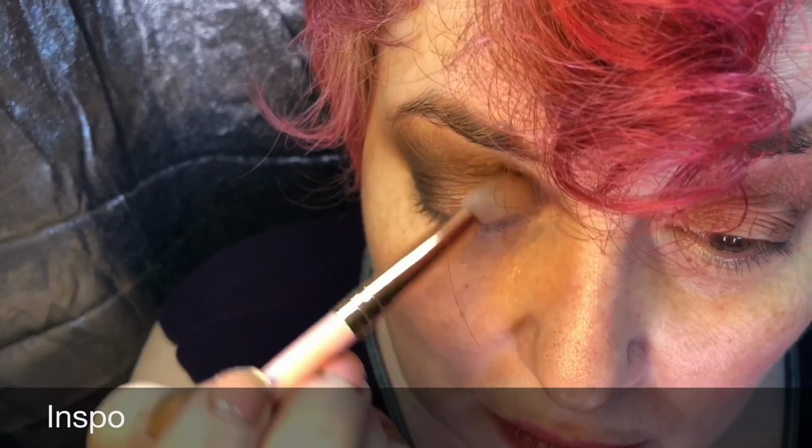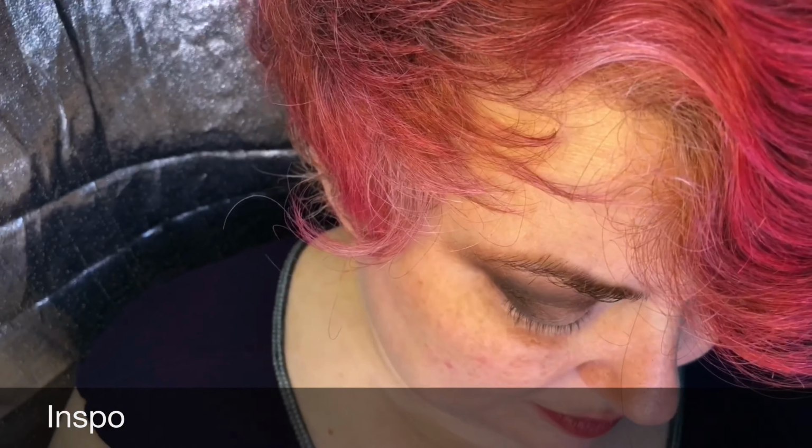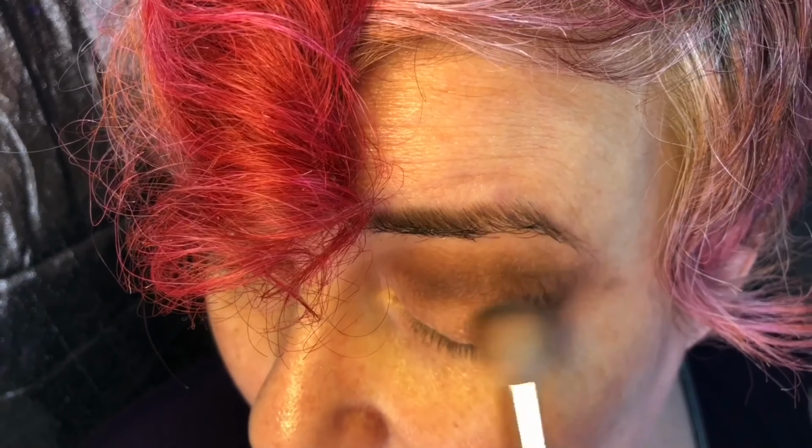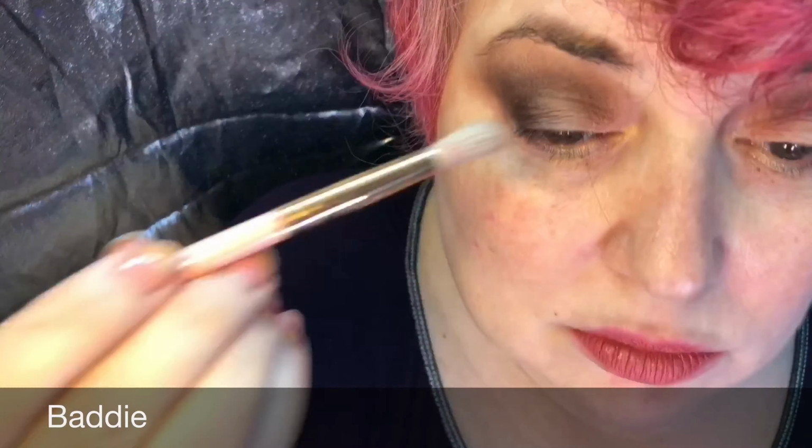From there, I added some Inspo just to deepen up the color, and I put that again across the crease, blending it in, and then on the outside edge as well. And there really wasn't very much fallout from this at all, but I was a little sloppy, so that's what I was cleaning up there.